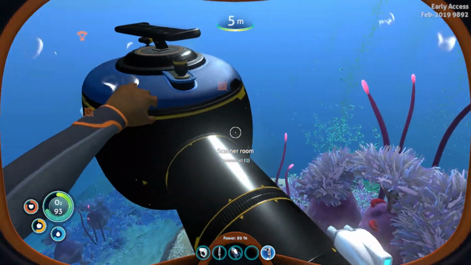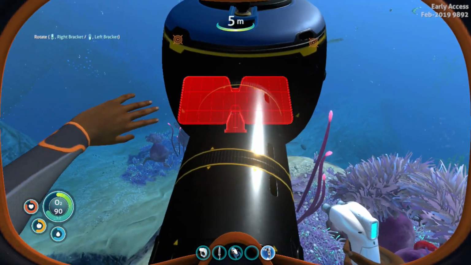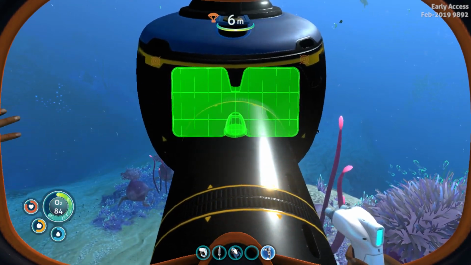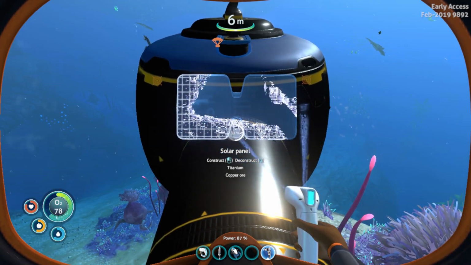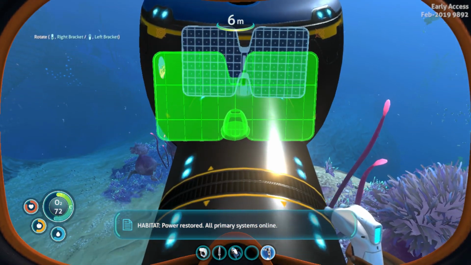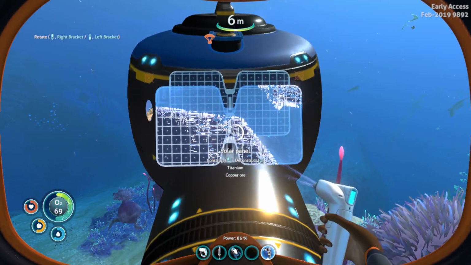Alright. Actually, this might be a good place to build those solar panels as well. I'm going to build at least 2 of them here, right next to this, because I probably am going to need all of that. Alright, titanium and copper ore. Luckily, we have plenty. Alright, and I'm going to put a second one here. Power restored. All primary systems online.